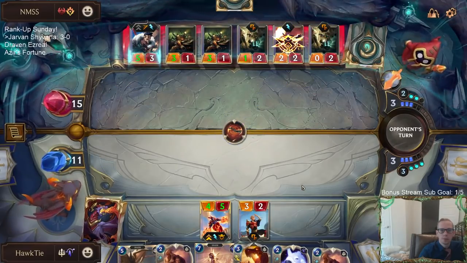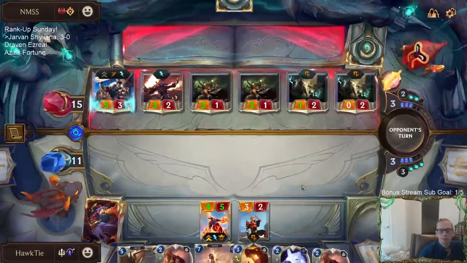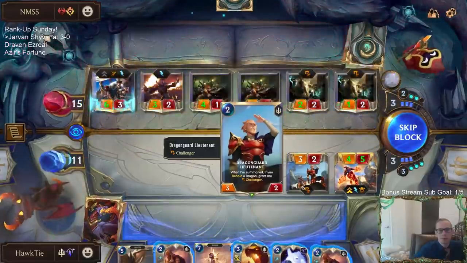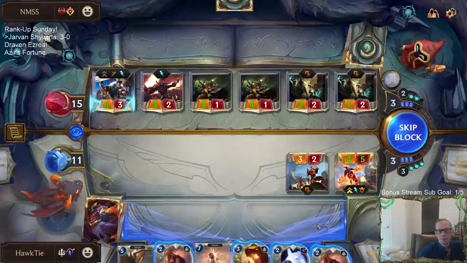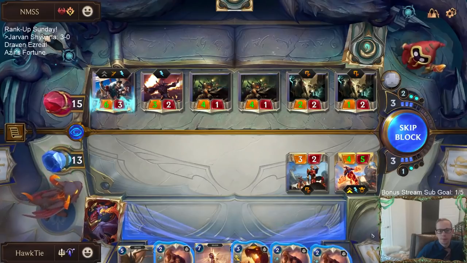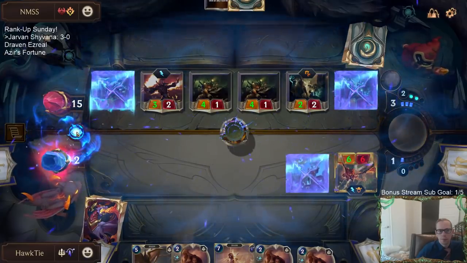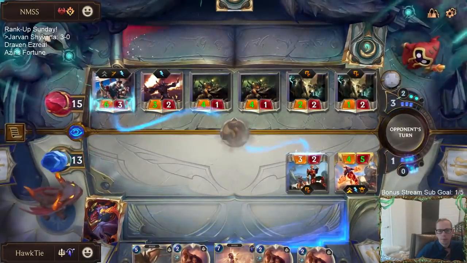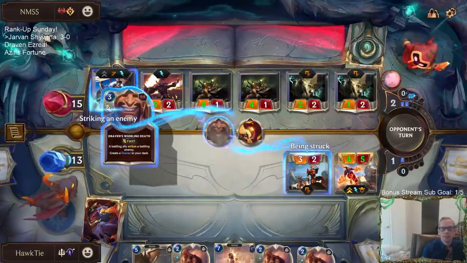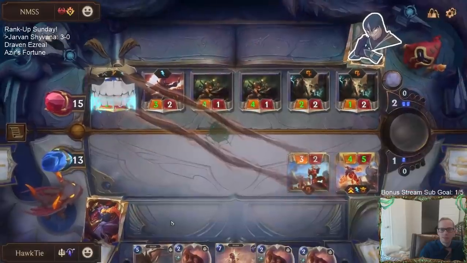Time for the money makers. Make it more difficult. Gonna make it more difficult. Yeah, that's quite a hand. Quite a hand. Alright, let's flip 7.